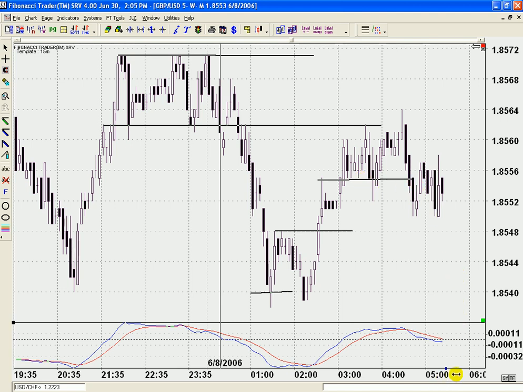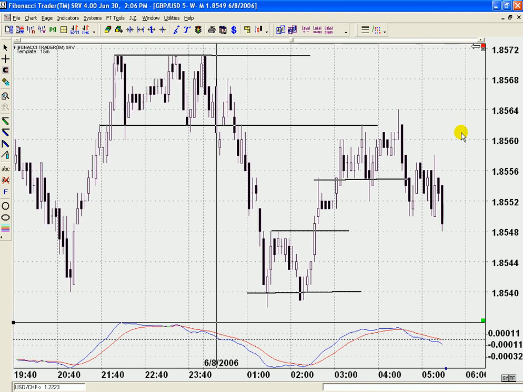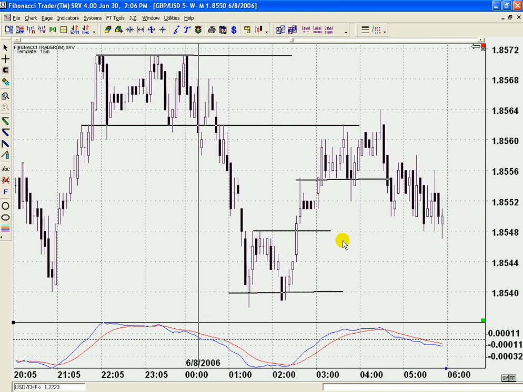Now look at time. Pretty soon we're about to see London open up. In the meantime, price has moved 25 pips up, and you could have taken some profit here if possible, if you wanted to. Or you can anticipate that this may have been an established low for the day's trading, and we may move another 30, 40, 50 pips in the new direction. Remember, you don't have to know what direction price is going in order to be profitable.